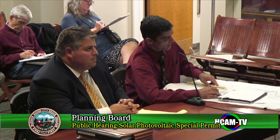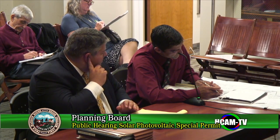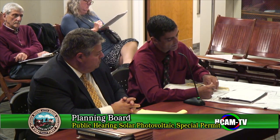So along the western portion of the property, the panels are a little less than 30 feet from the property line. But again, there the panels are set 10 to 15 feet below the grade of the homeowner, and with the robust screening at different levels, the understory screening, coupled with the cultivar type, the Green Giant arborvitaes that provide a fast growing and instantaneous robust visual screen, the topography alone would say that it's not going to be a visual impact. In addition to the alternative screening we're providing there, our take is that those panels are tucked up against the hillside, so you're not seeing the panels that are closest to the property line.